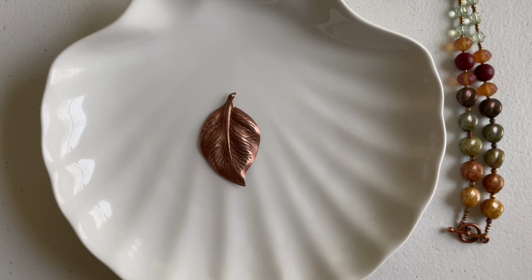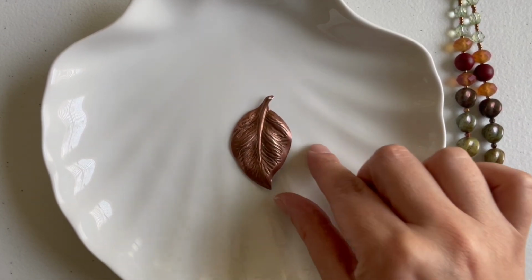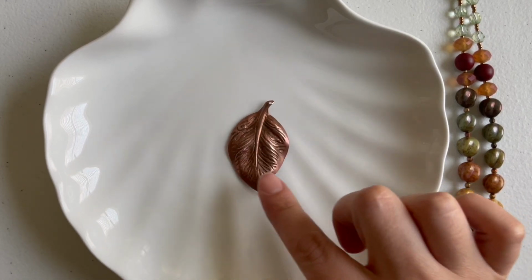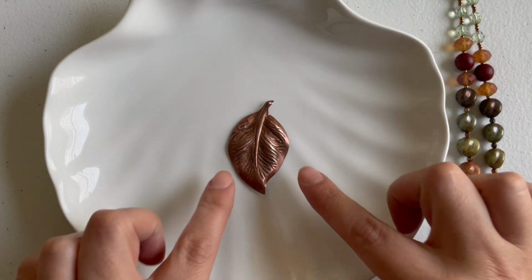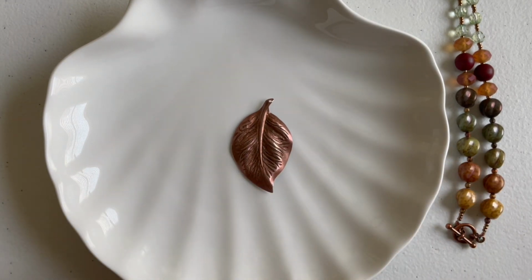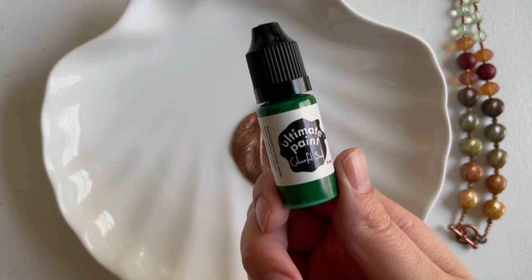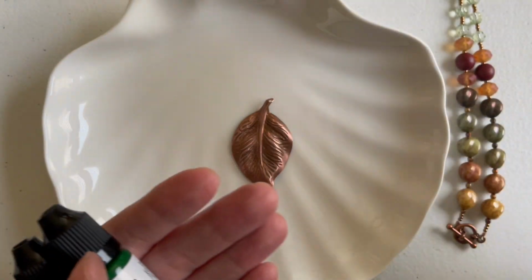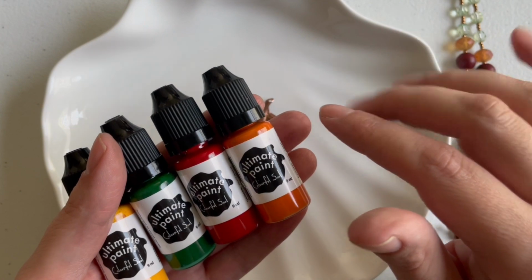Okay, I thought it would be fun to just paint this leaf. I have here the necklace as a reference, and I cleaned up the leaf a little bit because it's very tarnished. I don't mind tarnished copper, but I did want it to be a little bit cleaner for the paint to hopefully stick. Now, if I don't like this, I can always wash it out. What I'm going to use today are these paints called Ultimate Paint from Colorful Soul. I just got these, I think, last month or the month before on Vintaj sites, I believe. And I think I got some on Vintaj sites and some on the Softlac site.